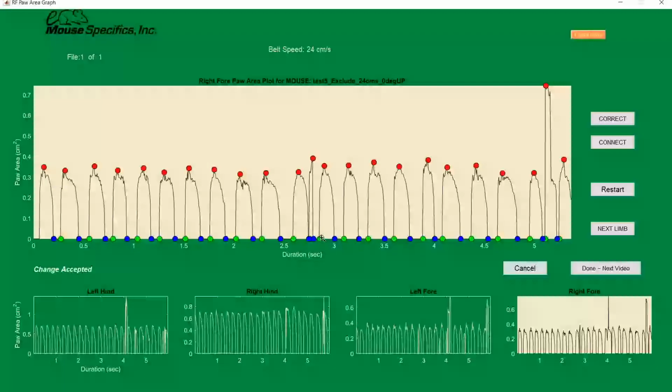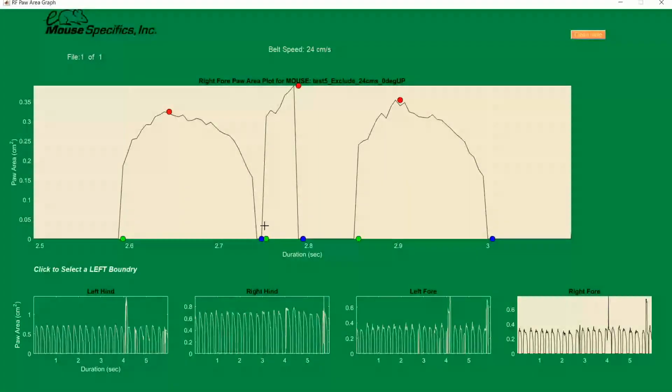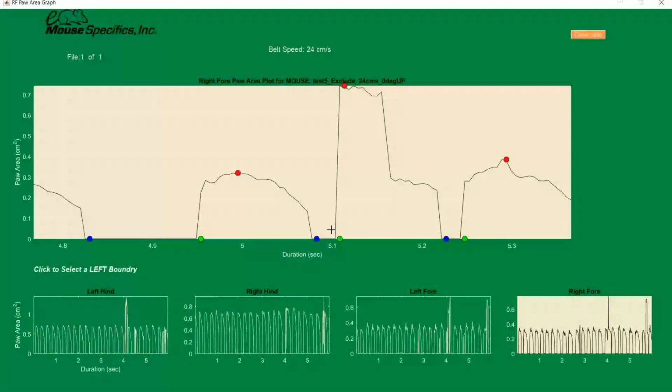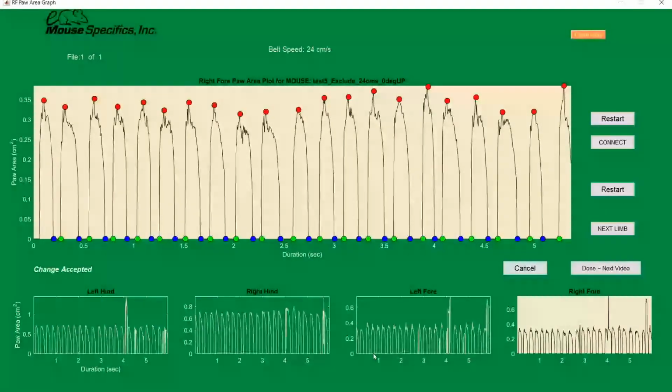You can see that there's a few more noisy signals in the dataset. If we wanted to finish this off, we could use the correct to edit these. Make sure to use the correct on each one. And now our signals are ready to go.